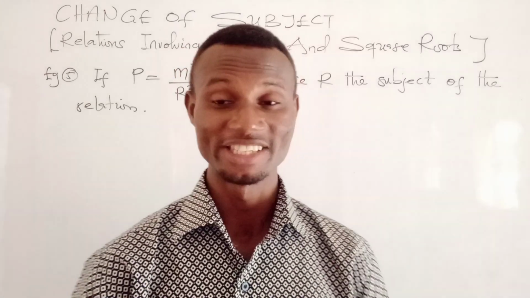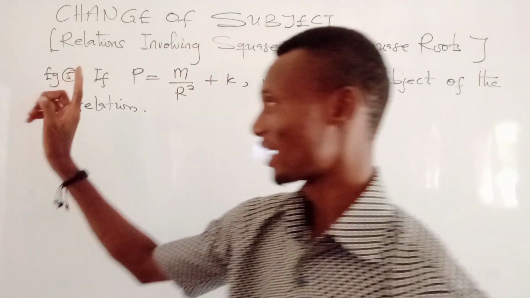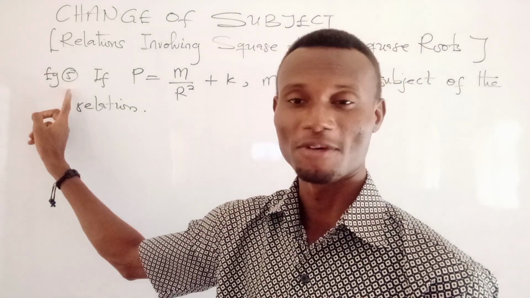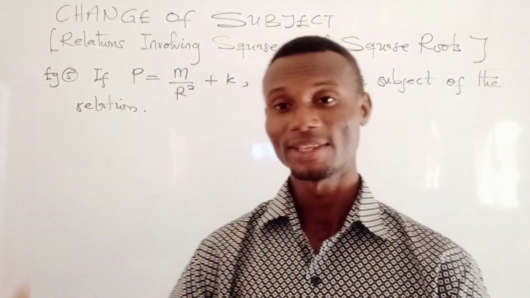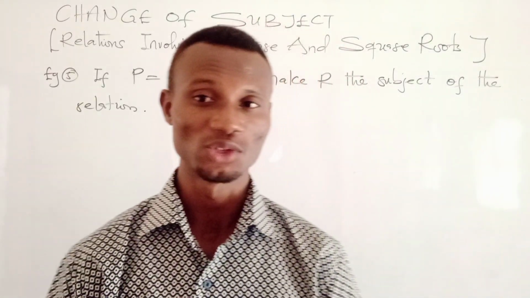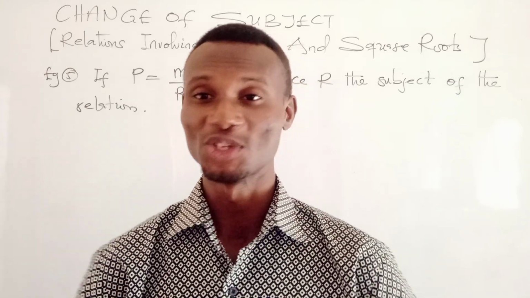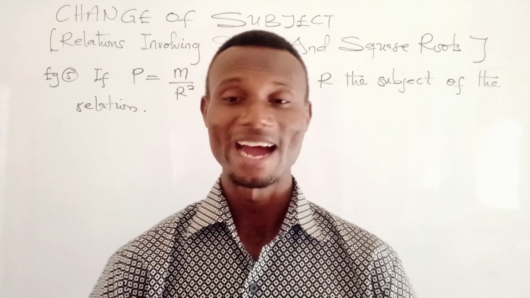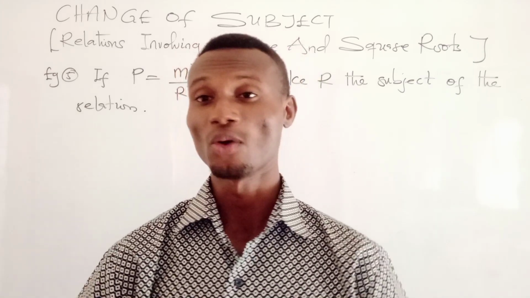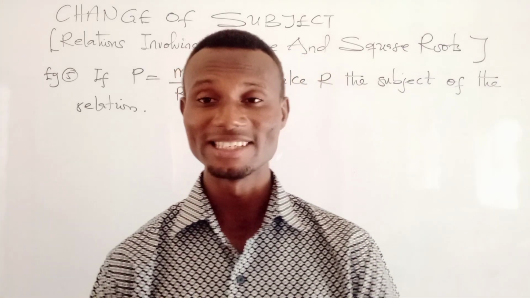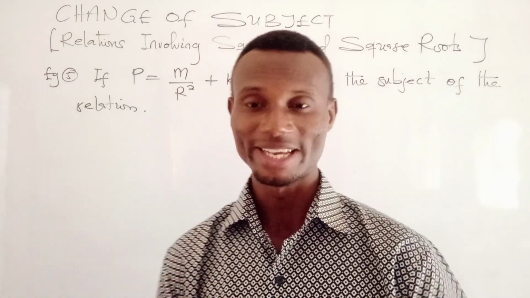So this is a continuation to solve another example with you. So this is example 5. As you can see from the board, I've written example 5 on the board, so it means we've already done example 1, 2, 3 and 4 in the previous videos. This is just a continuation to solve another example with you so that you get a better understanding of it. So do well to watch the previous videos because the previous videos lay the foundation. Watch them so that you can easily handle this session as well.